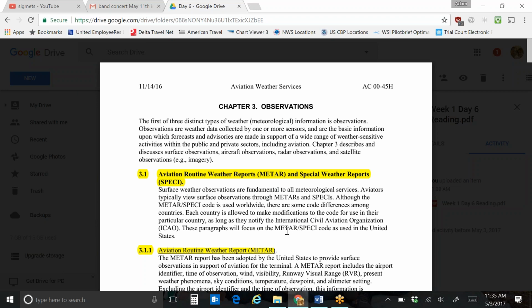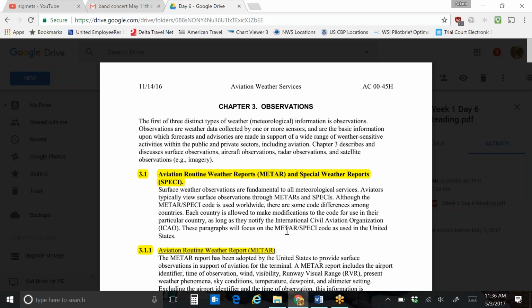But today's, like I said, you're going to see a lot of stuff highlighted, basically because a lot of it is stuff that you definitely need to try and learn and know. Obviously, not everything in here is going to be on a quiz or something like that. But in general and over time, everything in here that's highlighted is something that you're going to want to be very familiar with as a dispatcher.